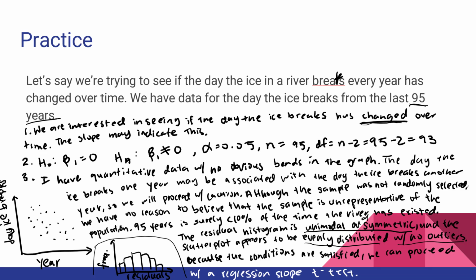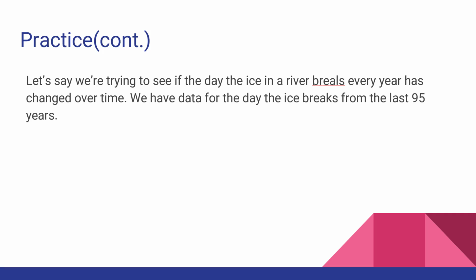So regression, because we're working with linear regression, we're making inferences about its slope, and this is going to be a t-test. So step 4 is just to get our information from the calculator: our r-squared value, our y-intercept, our slope, and the standard error for the slope. If the problem already gave it to you, you can just copy it down exactly as it is. So let's say in this case that these are our numbers.